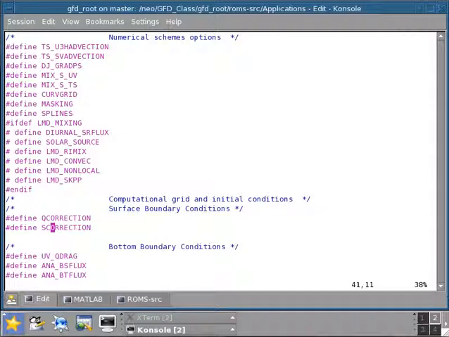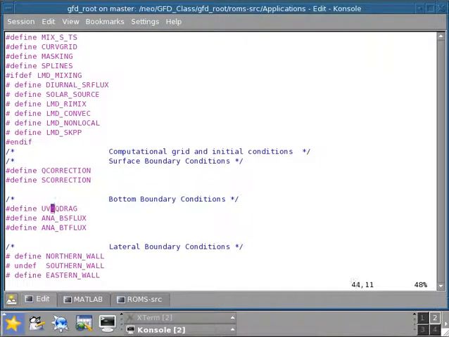And in the next exercise, in the next demo, we're going to run a long-term run of the model with these two terms turned on, and we're going to use these terms to compute a corrected surface climatology for heat and fresh water. Now, of course, in this case, we're using prescribed fluxes at the surface.